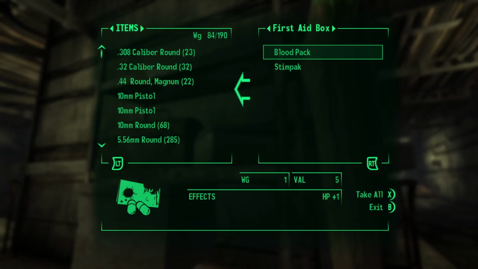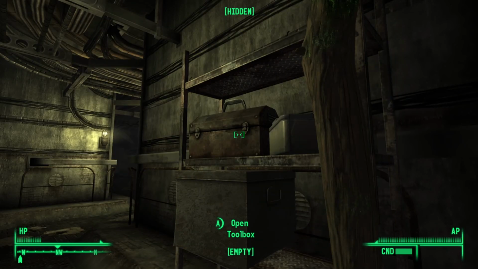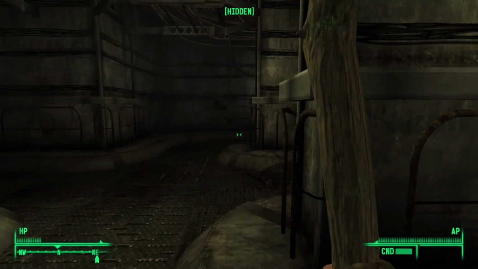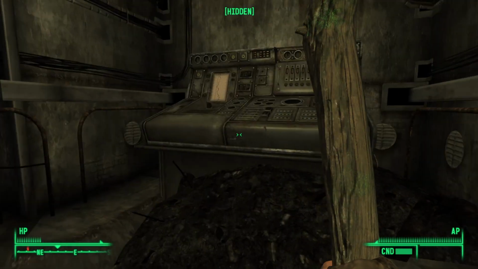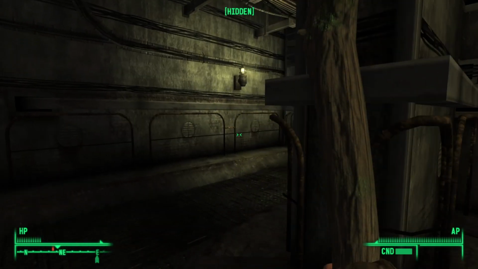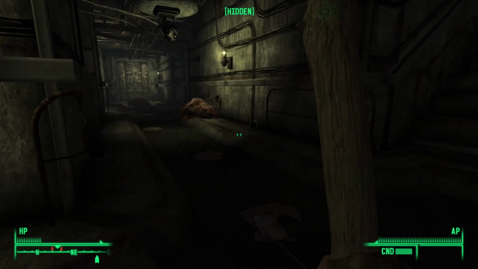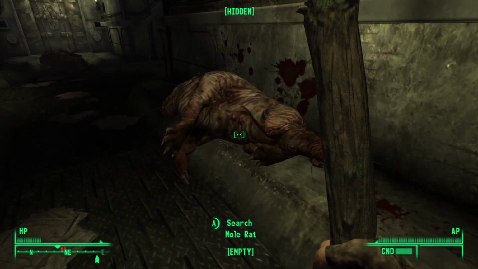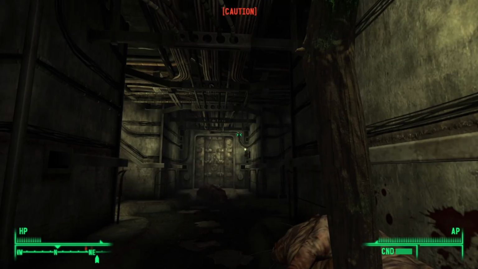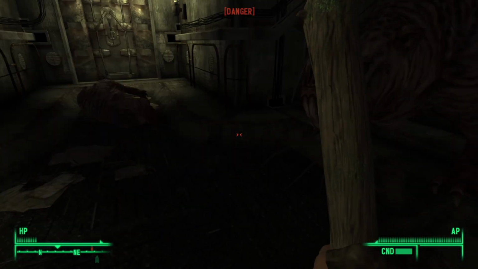Alright, blood packs, stem packs, what we got in here? Yeah, we got some stuff we can take. Cool, cool. Alright, that's empty. I would like to get on one of these and find a fusion core. That would be kind of nice. Take that back and store it for when we get lucky enough to. There's a mole rat right around the corner right there. Two of them, actually. Caution. Not too worried. Come get me, boy. Come get me.